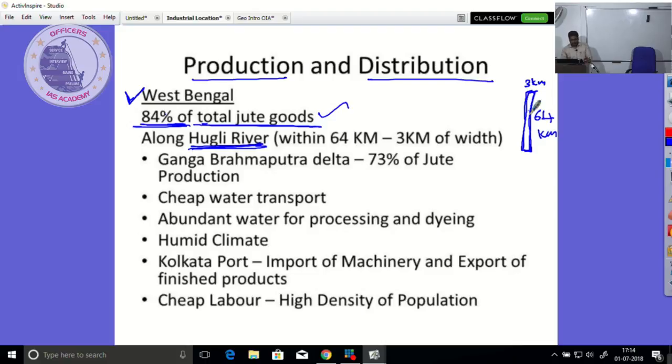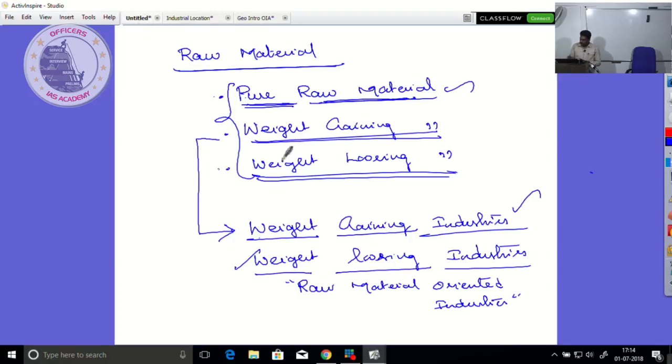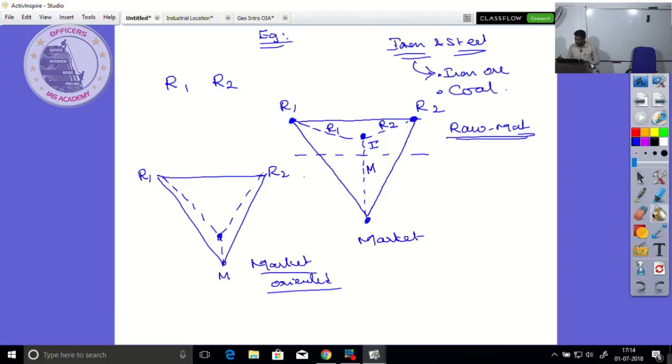A very, very narrow area is devoted for this jute industry, right, sir? If I talk about along the Hooghly River, the most preferred transport is riverine transport. See, there are different ways of transport. We always go for rationalizing the cost of transport. For very short distances, we prefer road network or roadways. For a slightly greater distance, we prefer the rail route. For more longer, we prefer waterways. Always, when I talk about distance and cost, the cheapest mode worldwide is waters. Most cheapest.